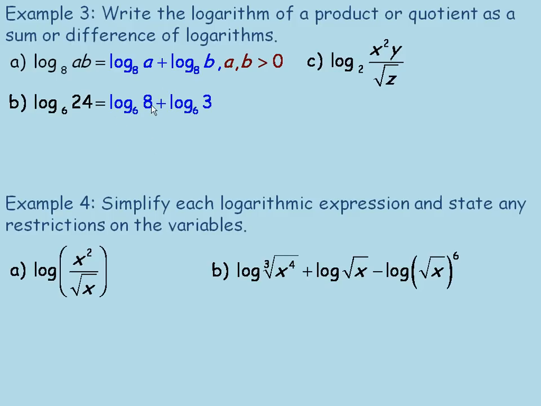Now in B, we would really search for a pair of factors that multiply to 24. It was pretty easy in A because the factors are A and B. I could write this as log₆8 plus log₆3, of course both base 6, because 8 times 3 equals 24. Another possibility is I could use 6 and 4. The nice thing about using 6 and 4 is because this number is the same as the base, so log₆6 should equal 1. So this is actually 1, so we can simplify this to just 1 plus log₆4.